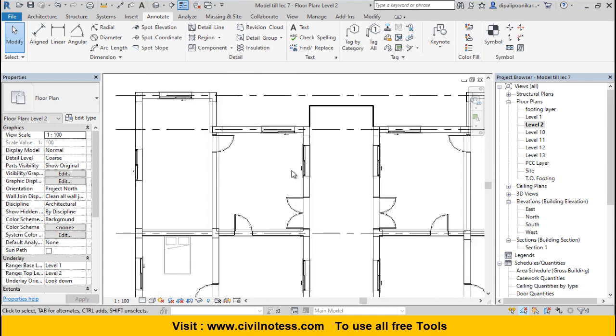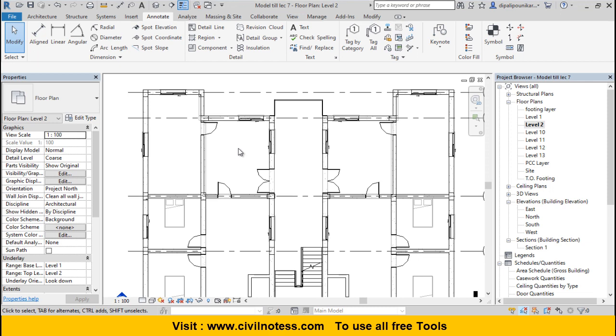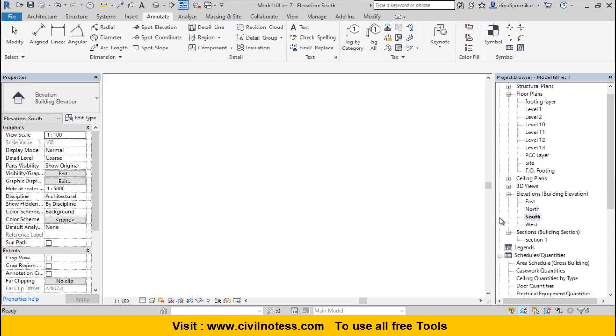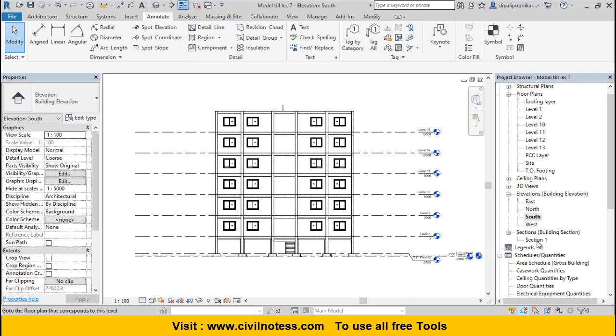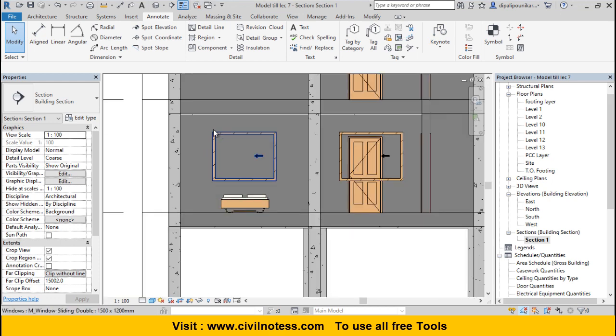That's why we have software like Revit. In Revit, you can very easily do this quantity work. So we require this software for this overall work. Also, when you prepare a model, Revit helps you provide elevations and sections. These elevations and sections help you identify the vertical distances, like if I want to see at what distance this window is placed from the bottom. So this software helps you get that information.